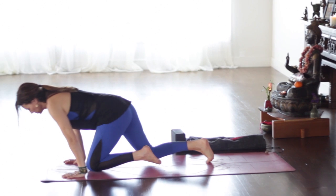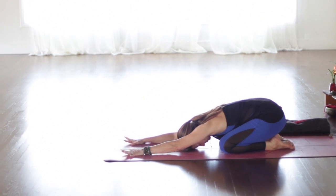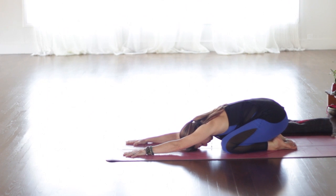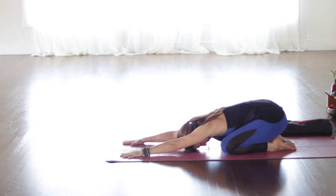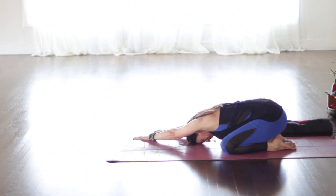Keeping that intention in mind, we'll roll forward, make our way into child's pose. Extend your arms forward, arms shoulder distance apart. And these are active arms. As you exhale, walk your hands to the right, shift your hips to the left. So my elbows are straight. I'm reaching through my arms. My wrists and forearms are lifting away from the floor. I'm working the muscles.